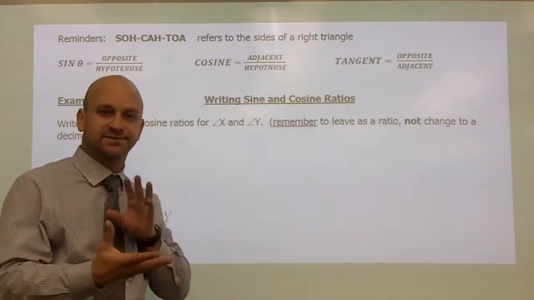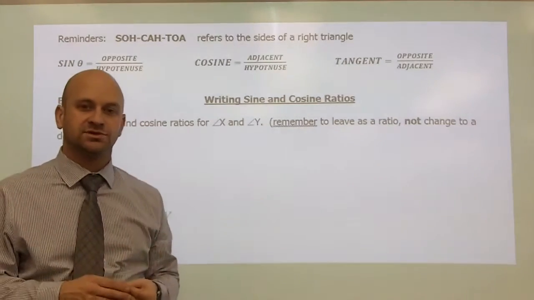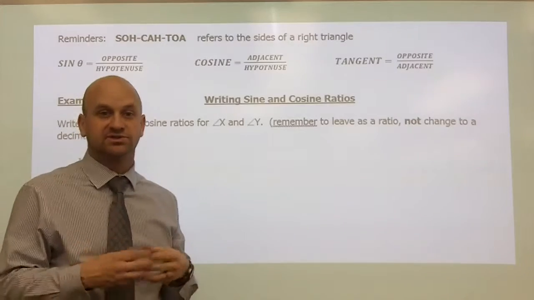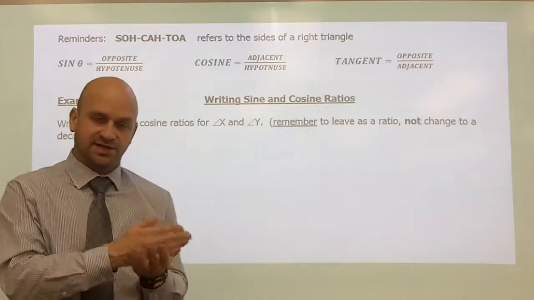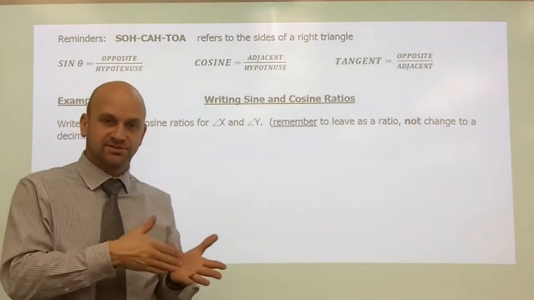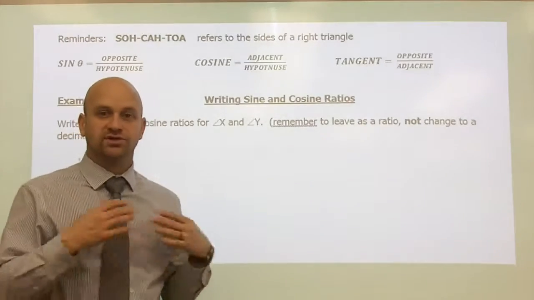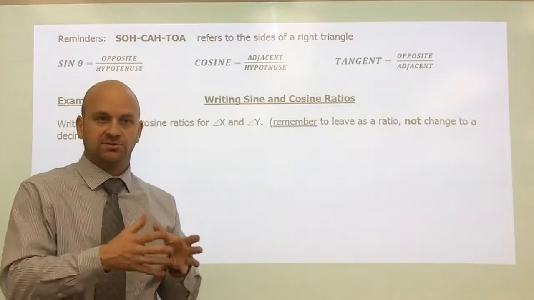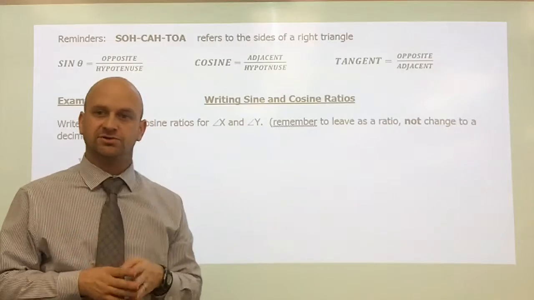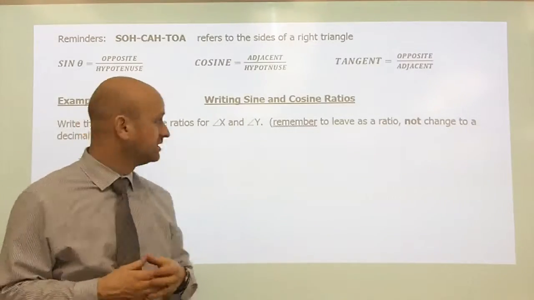A commonly asked question is, how do you know which one of these three to use? The solution is you have to know what the side is given that angle. Is it an opposite side or an adjacent side, or is it the hypotenuse of the triangle? Based on what you're given, you can use the specific trig function.